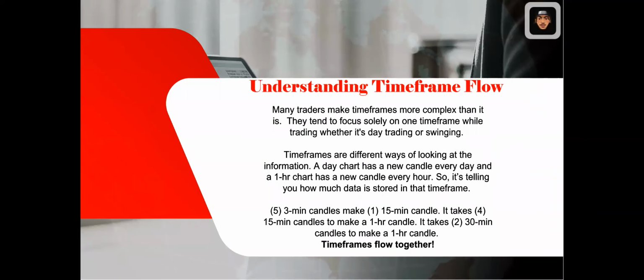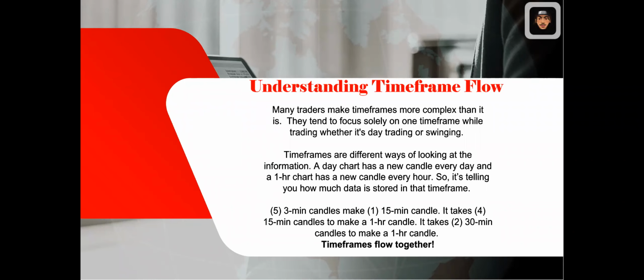I need you to understand time frame flow because many traders make time frames more complex than it is. They tend to focus solely on one time frame while trading, whether it's day trading or swinging. That's the difference between most other strategies out there. They say, hey, you look for your 8 EMA to cross above your 21 on the 15 minute, and then they never talk about anything else other than maybe you go and get your support and resistance on the monthly, weekly, daily. But for the most part, you camp out on one time frame.